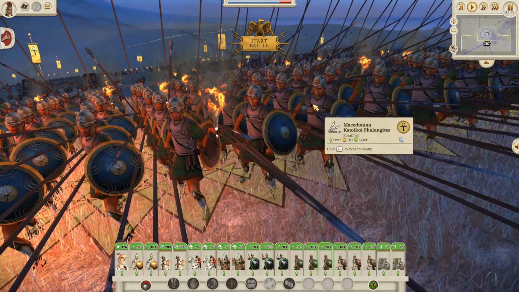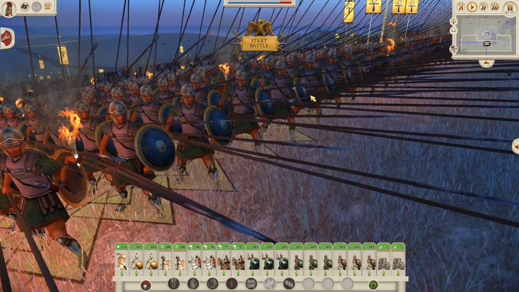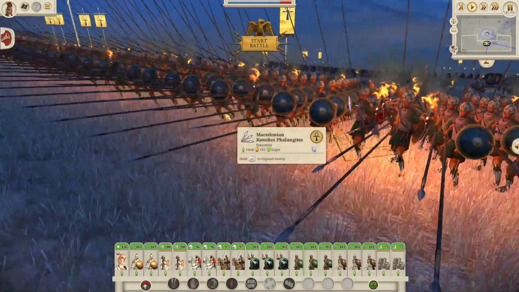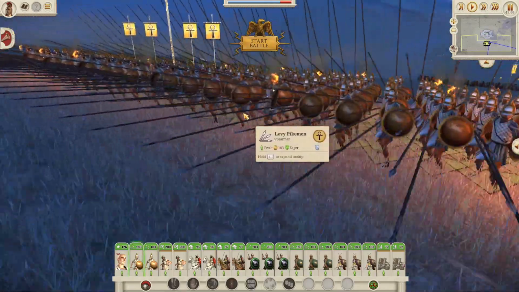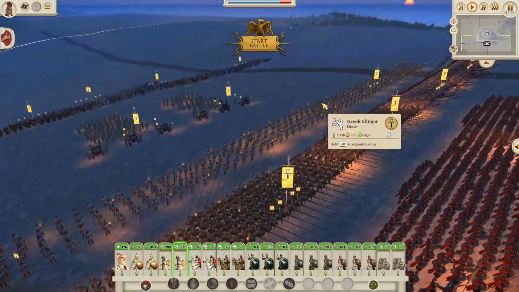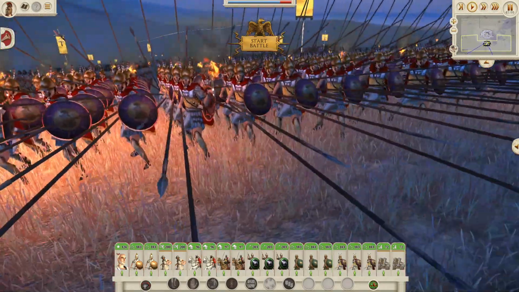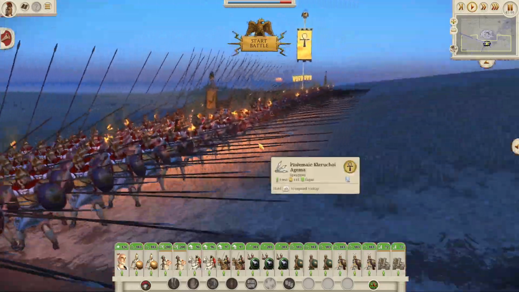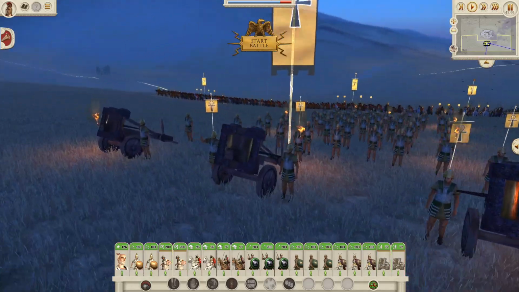Right, let's have a look at the units then. So these are phalangites, I think Macedonian phalangites. So much more advanced forms of pike units than what we've got in our Egyptian roster. We've got some levy pikemen again. Over here we've got some Greek slingers. Oh, we've got some Agema as well. Ptolemaic Agema. Again, another variant of pike. Love the shields there. And then down here we have got, Blister. And then we've got the slingers in front of them.